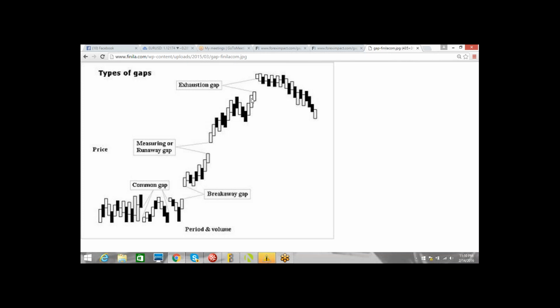I'm going to get into this a little bit more in just a minute. These are just basics of what each one is. So this would be an exhaustion gap. And then you have common gaps down here. Common gaps can't be placed in a price pattern or a trend because they really don't represent an area where the price has gaps. So common gaps are still within a trend. They're not creating a new high or a new low. All right?